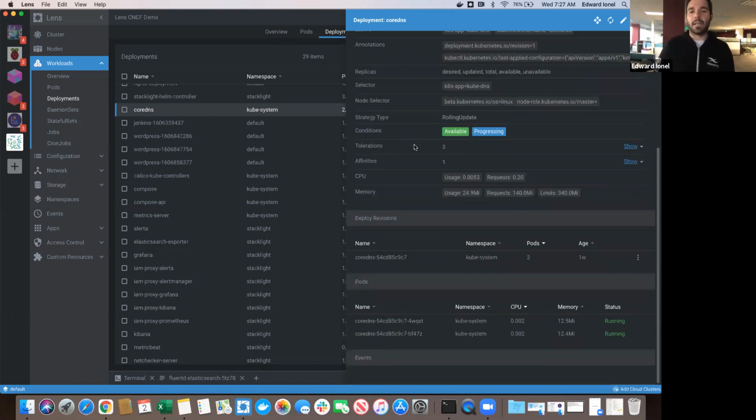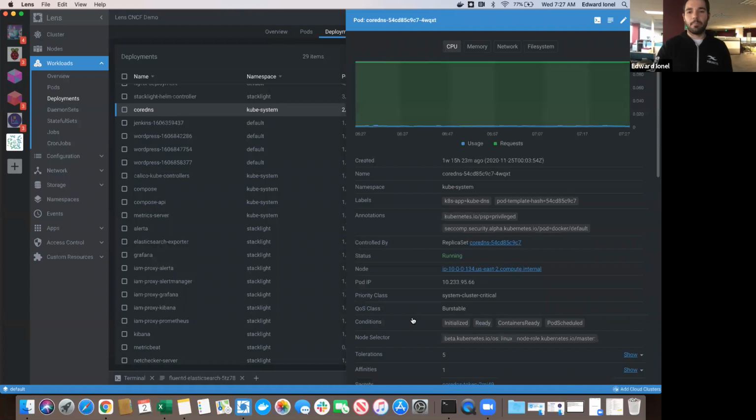Another thing I want to highlight here is the ability to walk through each and every single Kubernetes object through a simple click. Scrolling down to our pods, we can see the 2 pods. I can click into them and immediately, once again, get a granular view into these pods.